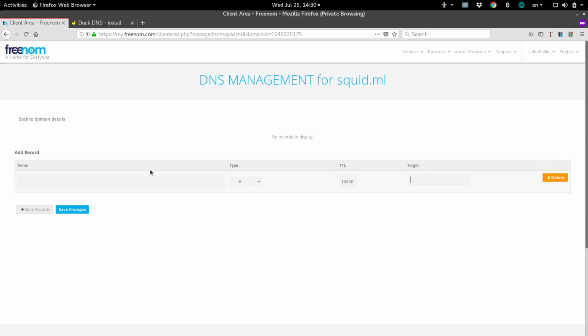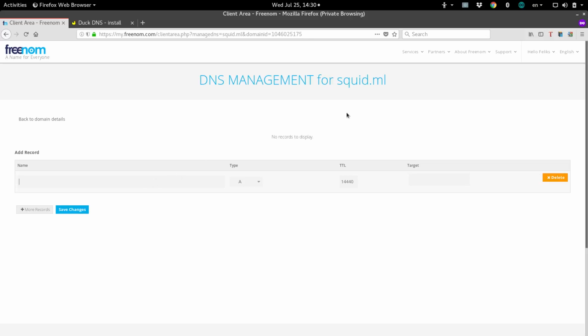And without going into too much detail, this first field is for the subdomain, which would be whatever comes in front of your top level domain. That would be maybe shop.squid.ml or blog.squid.ml.